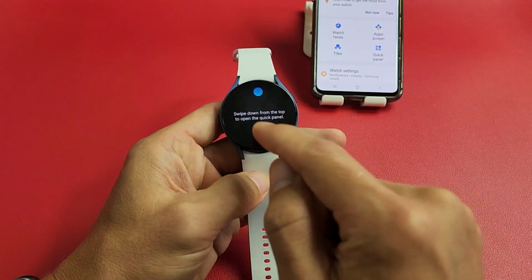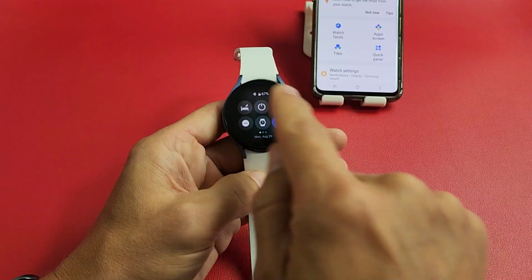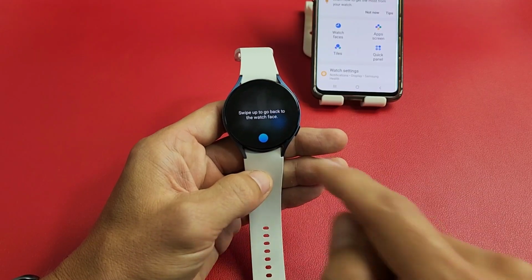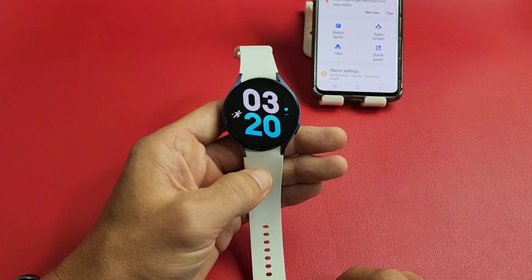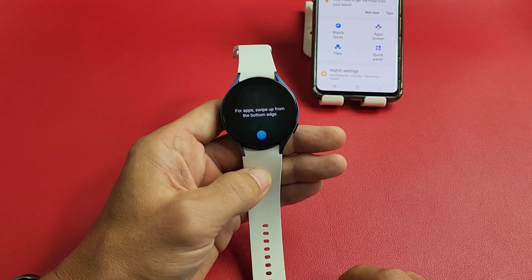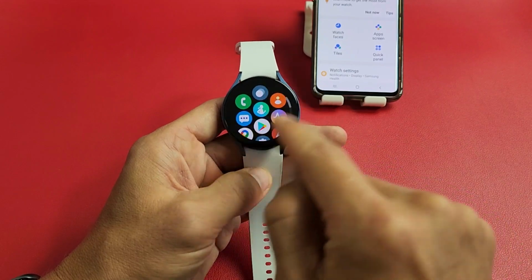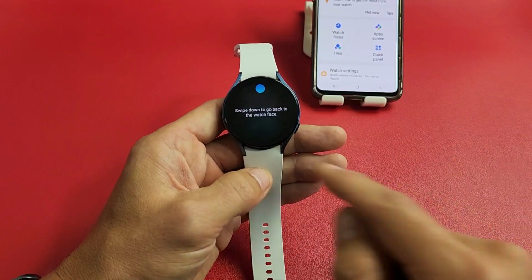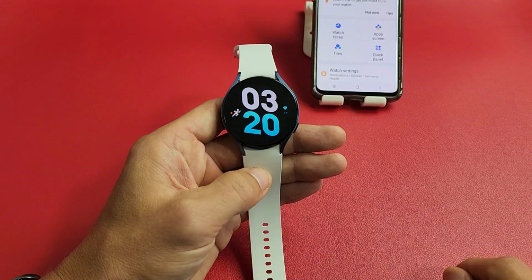Swipe down from the top to open up the quick panel. Okay, so from the top, you swipe down, and then this is your quick panel here. Swipe up to go back to the watch face. Back to the watch face. For apps, swipe from the bottom edge for apps, and then there's your apps. Swipe down to go back to the watch face. Back to the watch face.